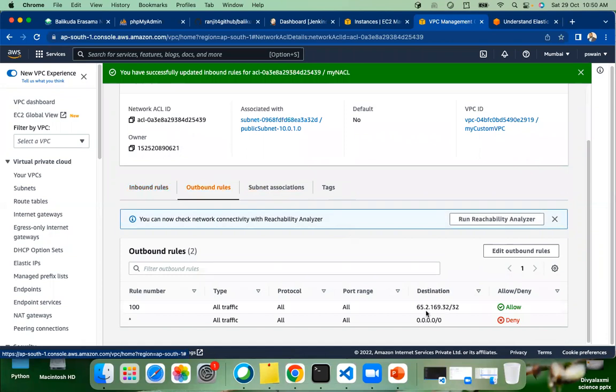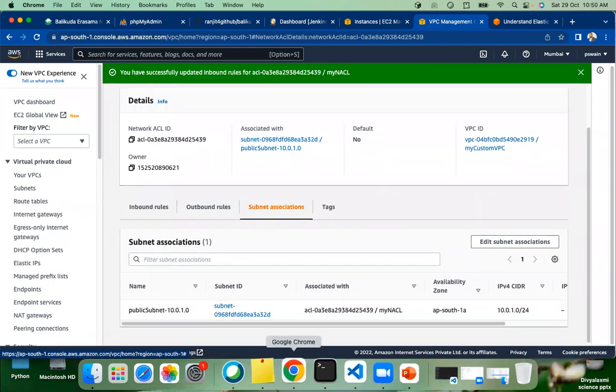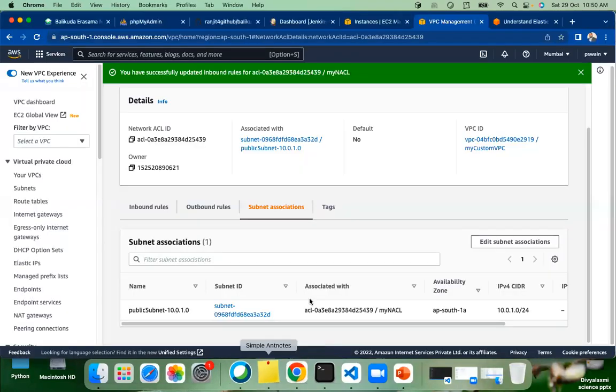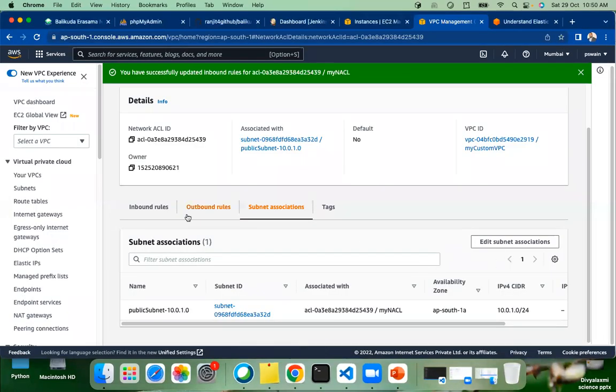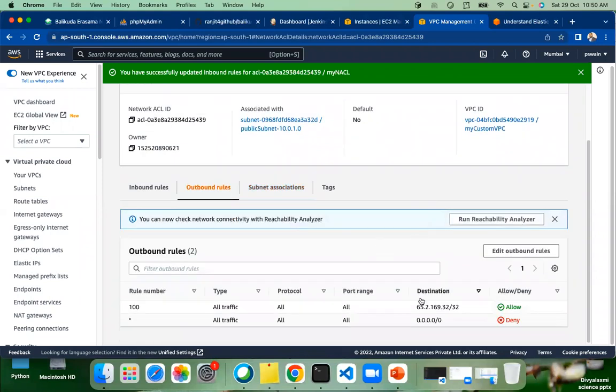Also, it has these public IP addresses. Okay, so what happened here? The destination we have given is a particular single IP address, which is not allowing me to connect.